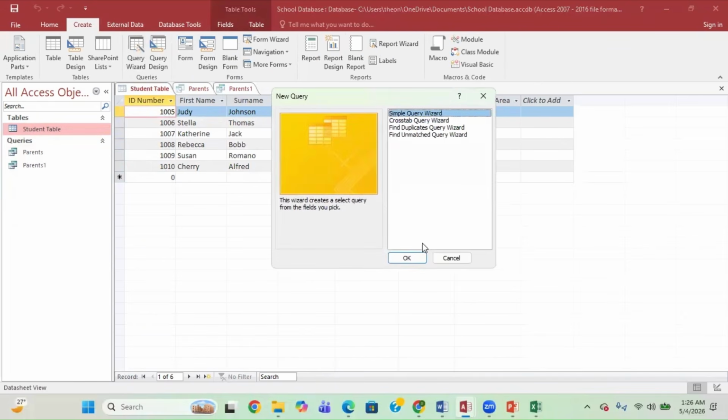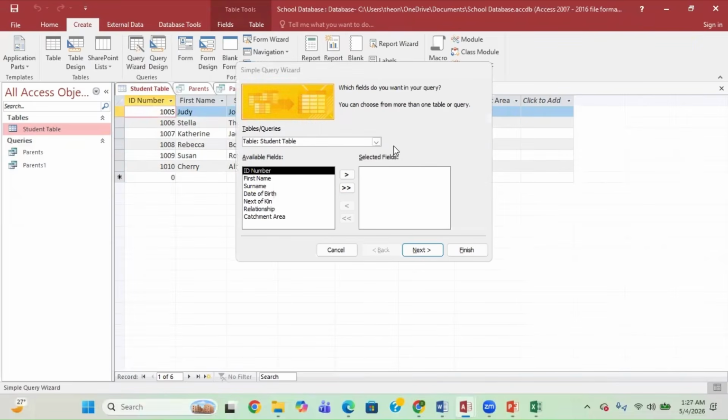I will select what is required. All right, so use ID number, name. All right, can use everything.